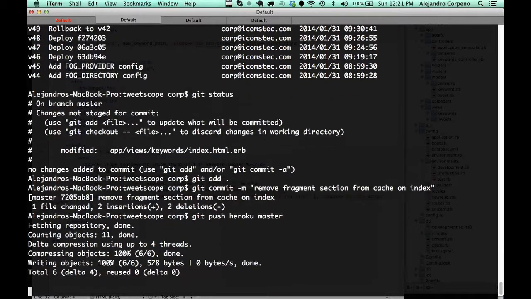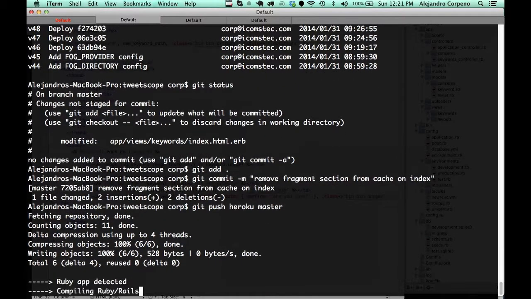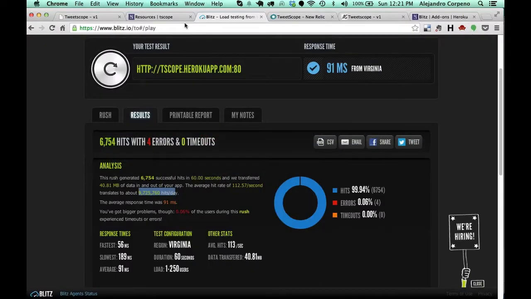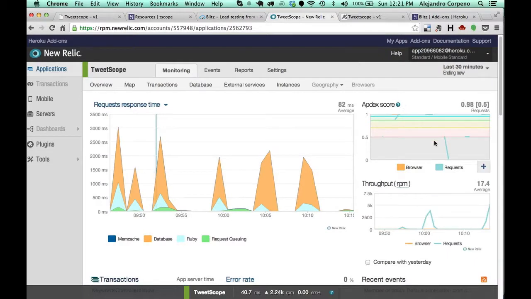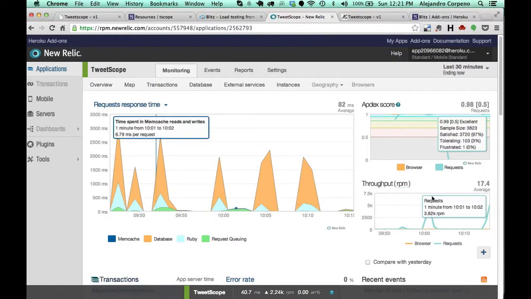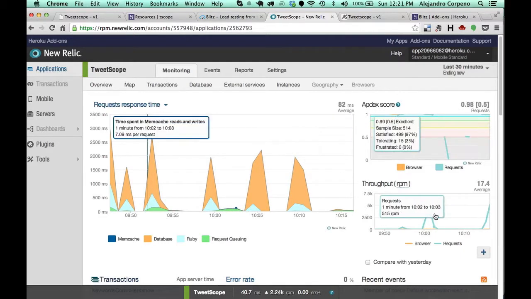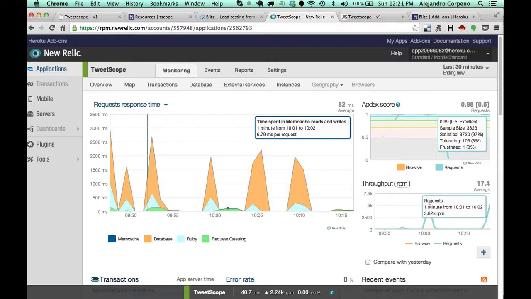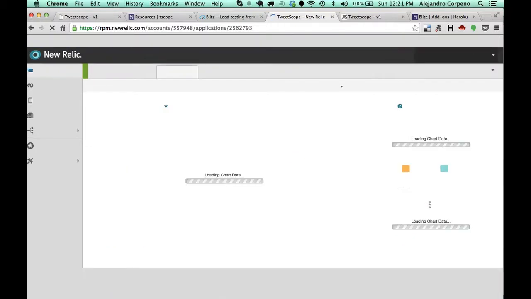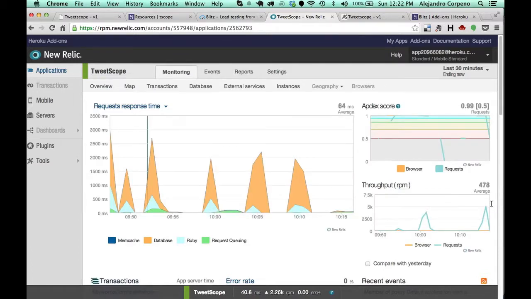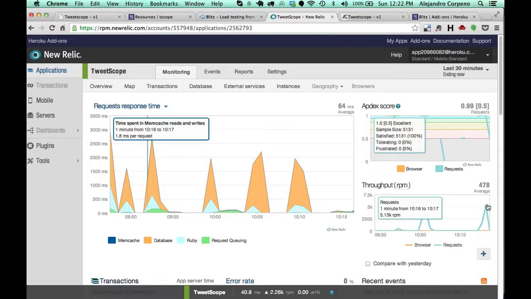And you can see that with Blitz we could get more traffic sent to our application and see how problematic it is if you don't have the caching. So you see with Apache Bench we were able to send up to 3.8 kilo requests per minute. So that's like 4,000 requests per minute. But with Blitz, we were able to send 5,000 on their free tier. So just with that, we're getting better results already.